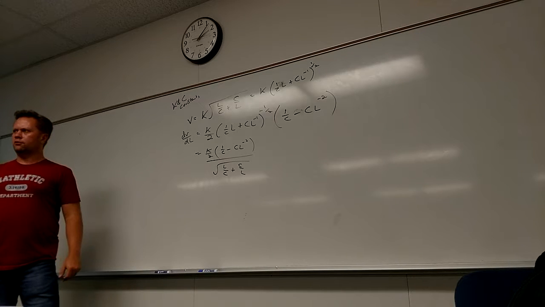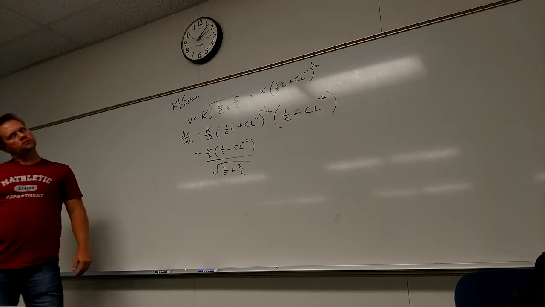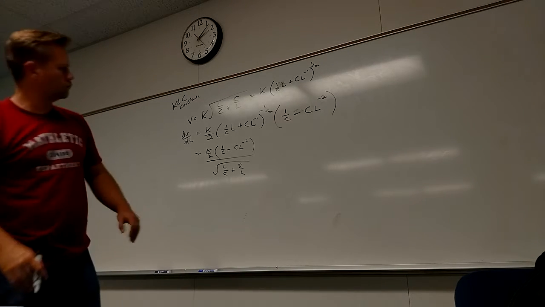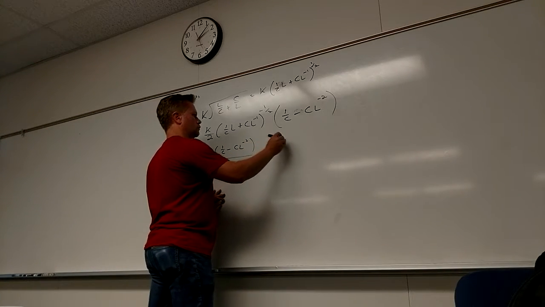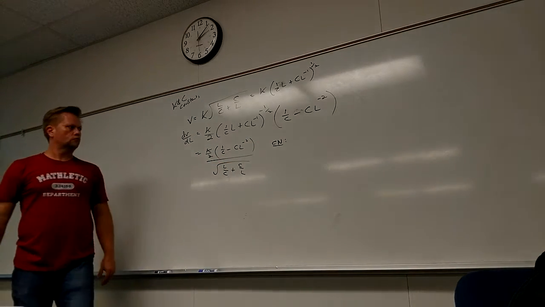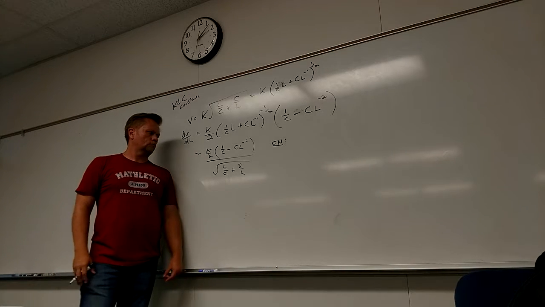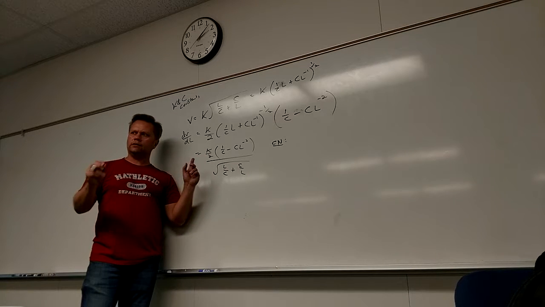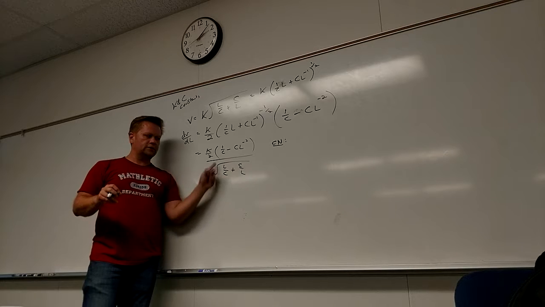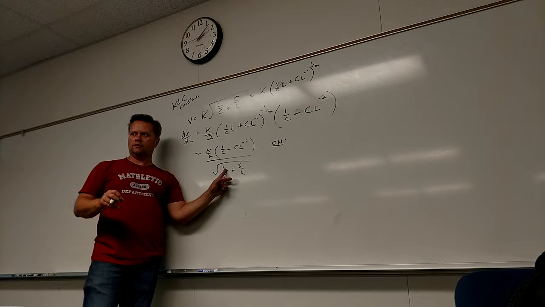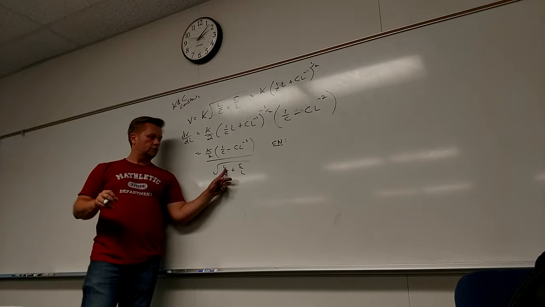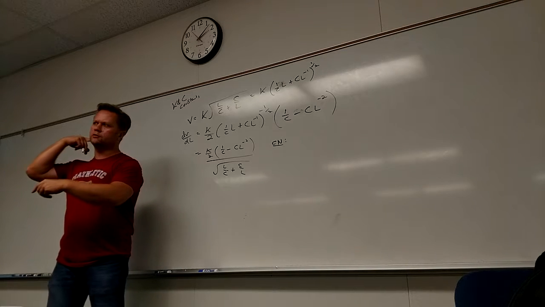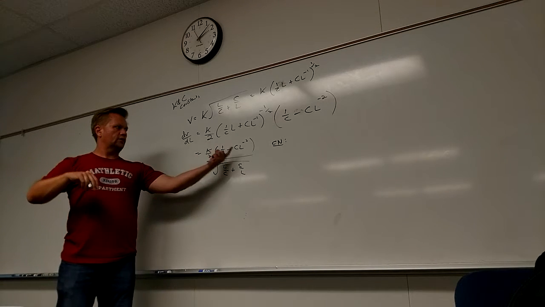So what are the critical numbers? Now, they tell you C and K are positive constants. So can this ever equal 0? L is the length of the wave. Well, that can't be negative. So positive plus positive can't be 0. So there's no critical numbers because there's a place where it's undefined. So I can focus totally on this thing.